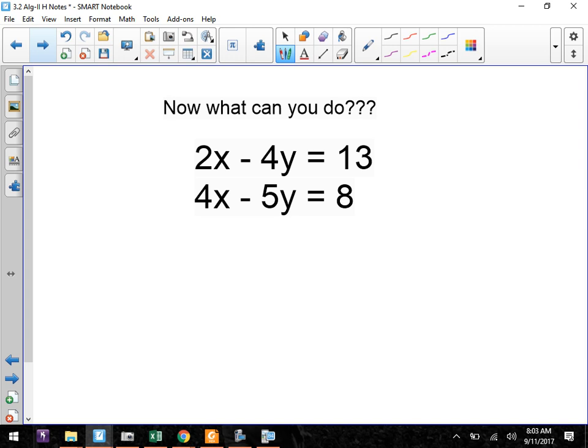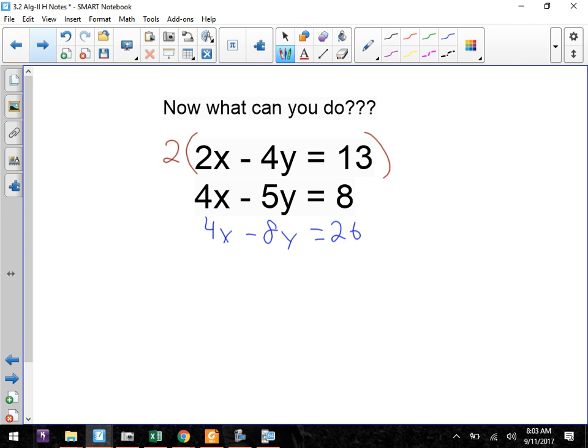I would not try to solve this thing via substitution. I could say that x is going to equal 2y plus 13 over 2, and I could substitute it that way with fractions and all. It'll work. It's a pain. It is much easier to figure out some multiplier to get the same coefficients. And I heard someone in the back say, multiply the top one by 2. Okay. So what I'm going to do is multiply the top equation by 2, and I usually just rewrite it right underneath it. So in doing that, we get 4x minus 8y equals 26. Are we okay with that?